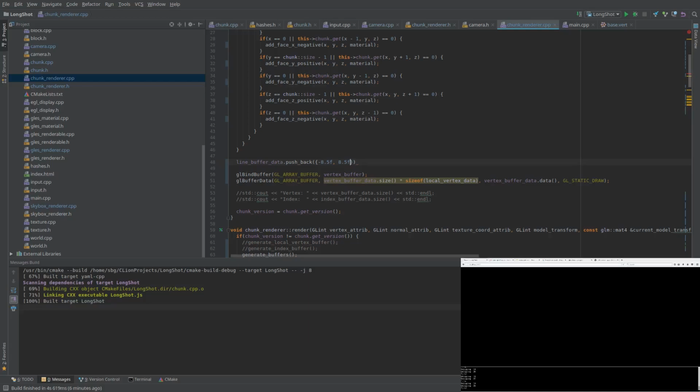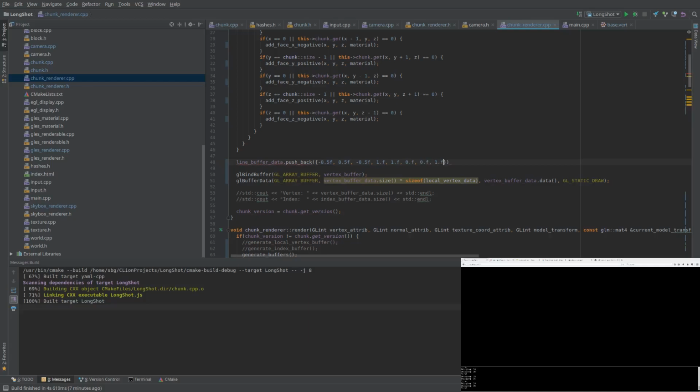I want to do a line here and at minus 8.5 float. So this will be from the right upper to where we are at point 1 on the W. And we're going to go for point 1, 0, 0, and 1 for the color.